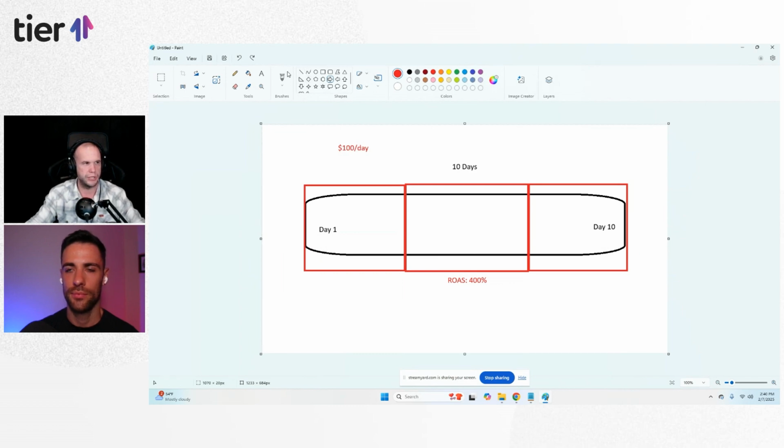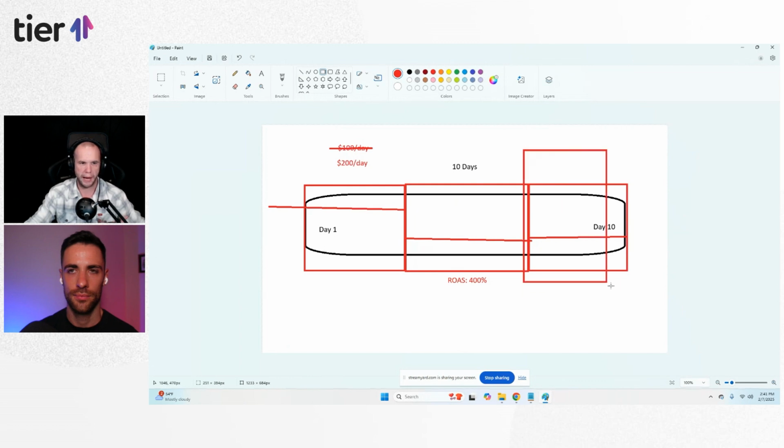Now, if you were to double that budget, you're saying, okay, we're not going to $100 a day, now we're doing $200 a day. We've doubled the amount of ad spend in our funnel. So it's no longer 100, it's now 200. What you end up doing is you add in people in the funnel that are at a higher level. There's more people coming in here in this funnel, but the people down here that are warming up are still down here. And the people who are ready to buy, they're also still down here in this level. You can't physically add more buyers to your funnel.